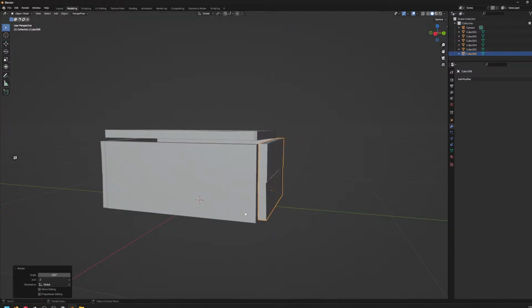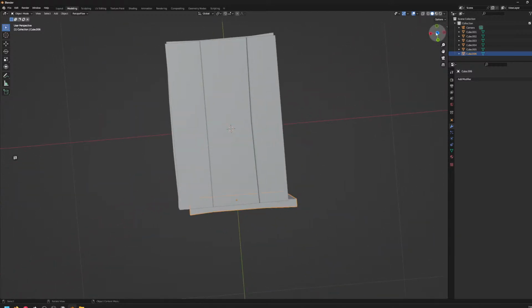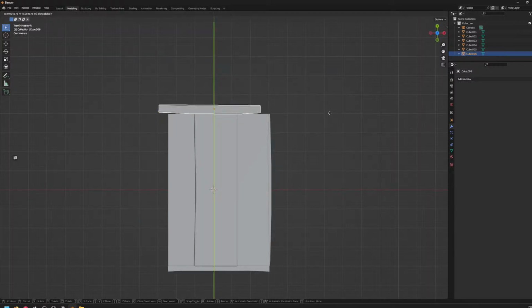Let's rotate this. Wait, I forgot I already did some of that stuff. Yeah, something like that, right?